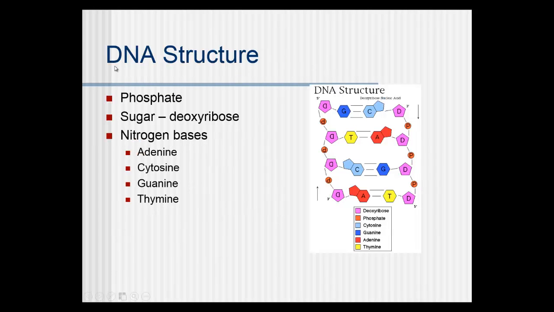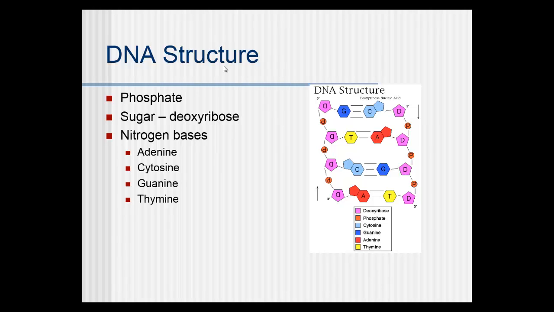So when you look at DNA, where we find DNA is in the nucleus of cells. It's stuck in the nucleus. It cannot leave the nucleus. So therefore, the process of transcription and translation requires messenger RNA to occur because messenger RNA is found in the cytoplasm and can travel into the nucleus. We'll talk about that in a little bit more detail.